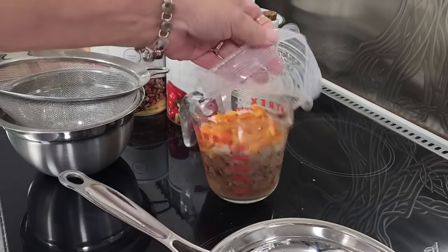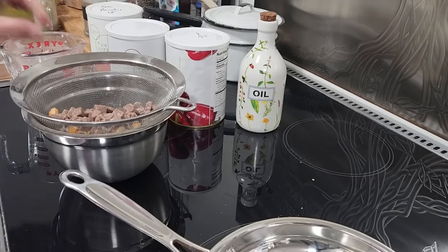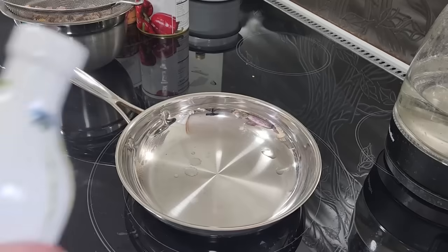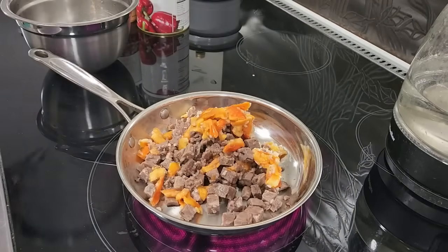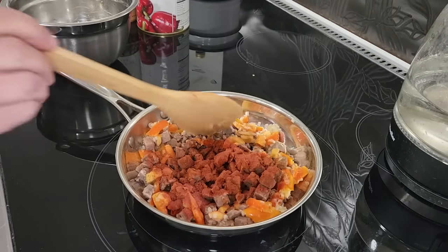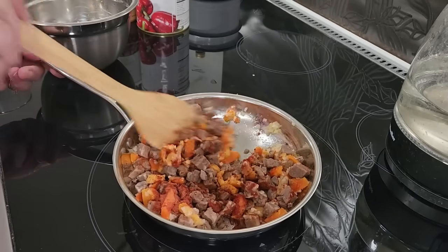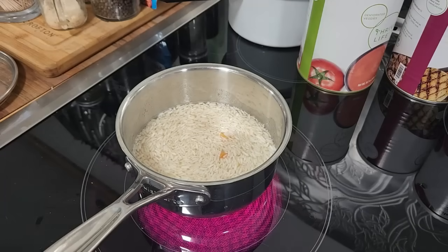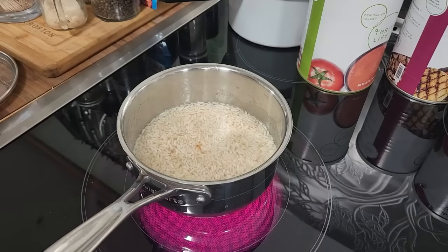That October specials pantry can pack — you get blackberries, pineapple, tomato dices, red bell peppers, diced beef, and kale — and it's $109.28. That whole package is shipped to you. It's a great way to build up variety instead of just focusing on one thing. Sometimes buying the meat can be a little intimidating, but it is so good. A trick I shared recently: just sauté it, because then you get that browned beef flavor — that was a game changer. As a delivery customer, you get free shipping on orders $99 or more, so that pantry can pack includes free shipping.